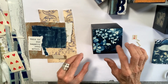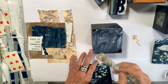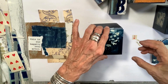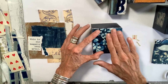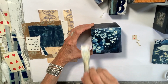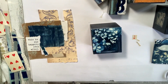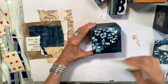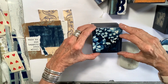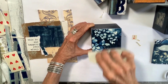I have some really pretty maidenhair fern leaves that I did a cyanotype with, and I love how delicate they are. I'm never great at growing them and keeping them alive because they're so delicate, but I love how they turned out on this print. So definitely want to use that. Get it on there. And when I'm done with these, what I'll end up doing is I use a cold wax on them to buff them out, get a really nice luster to them. The nice thing about working with watercolor paper is it's a little bit more durable, so you can actually pull it up and put it back down if you need to realign it.